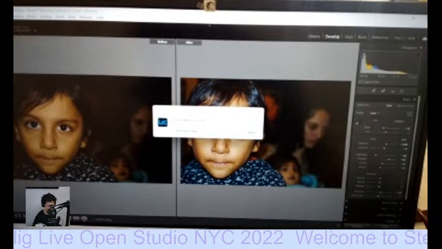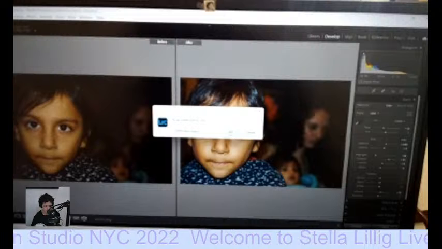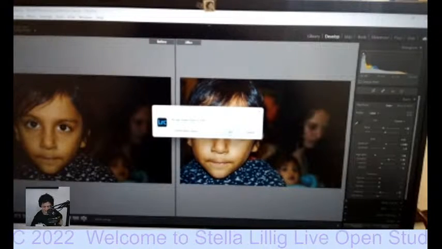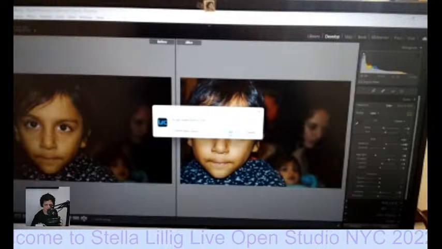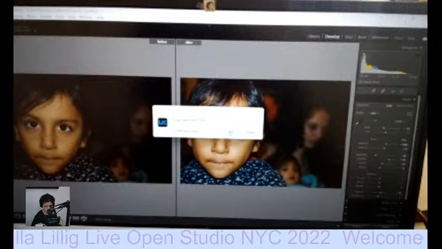I'm going to exit Adobe Lightroom for now. It is overwhelming. Let's say that it is hard, but it's not impossible to learn.